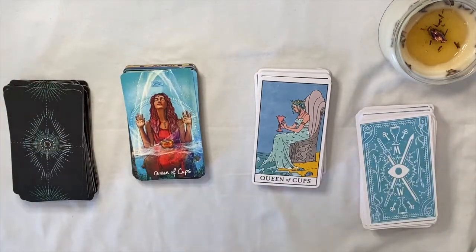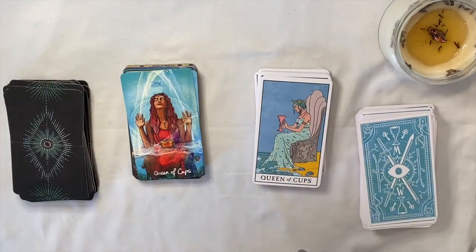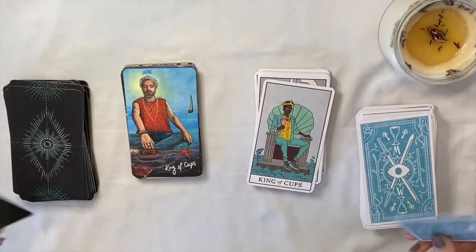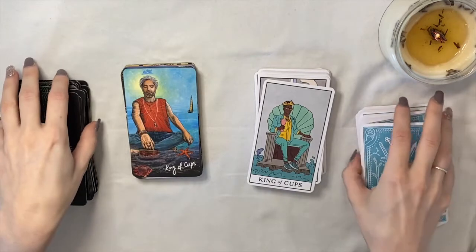I don't know, I like this one. Eyes closed versus eyes open. Hands on the cup versus hands off the cup. Fully immersed in the water versus dipping our toes in. I really like lots of different interpretations we can get with that. Fully facing on versus facing away or towards the water. I like those differences. I think I could get some different intuitive hits off of those.